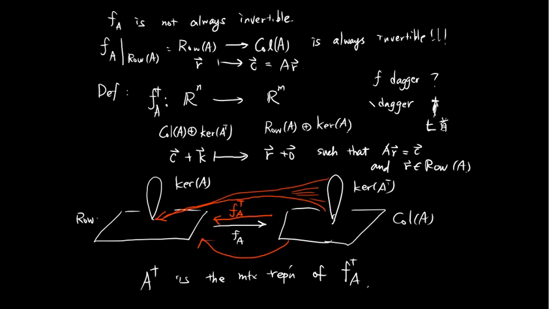So overall, the idea is simple. Ignore the kernel, ignore the left kernel, and just focus on the row and columns. Row space and column space, they have a one-to-one correspondence, and try to make it as a function. But this is not easy to calculate, right? So let me give you some basic formulas.